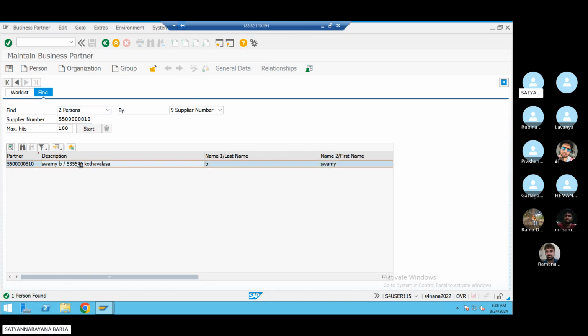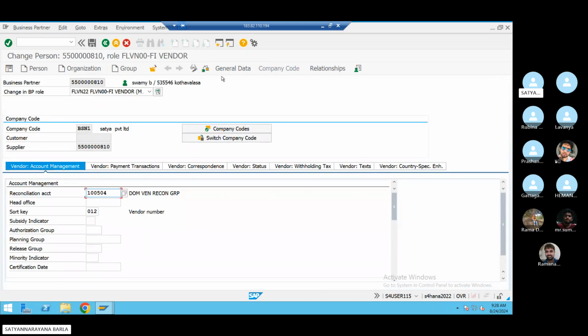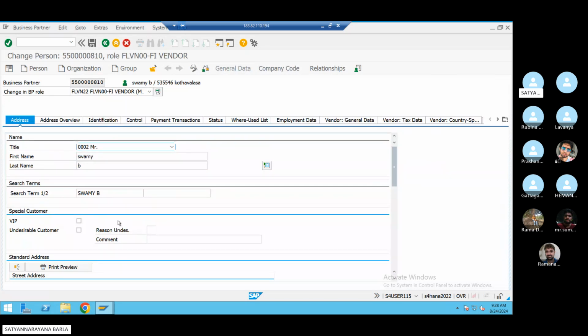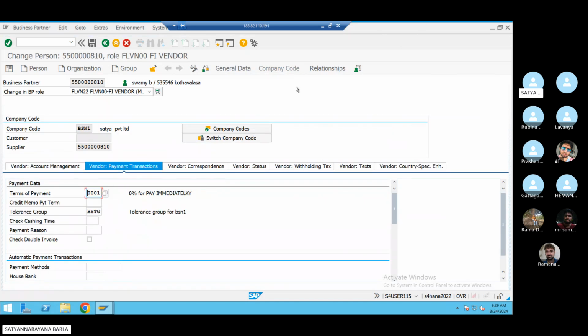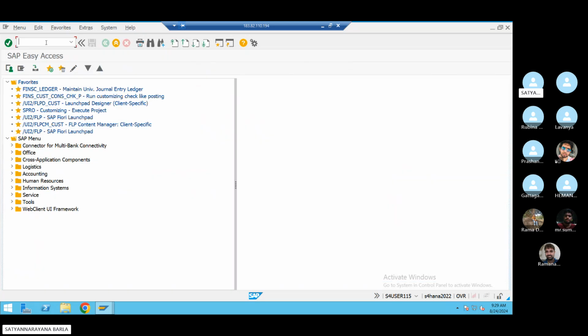This is our business partner. Then go here, we will give all the general data and the company code data, all are here. Then once we create the business partner, then we will post one vendor invoice.